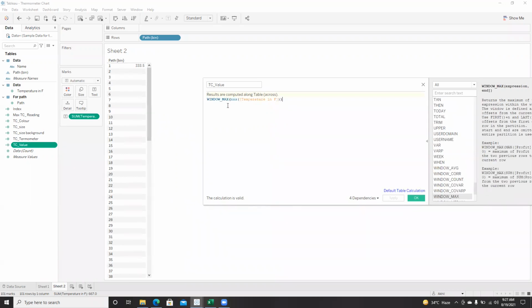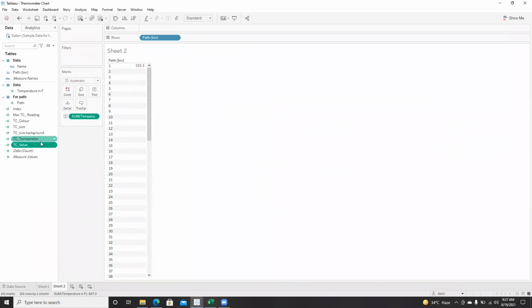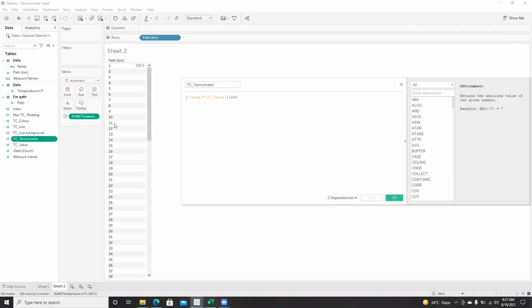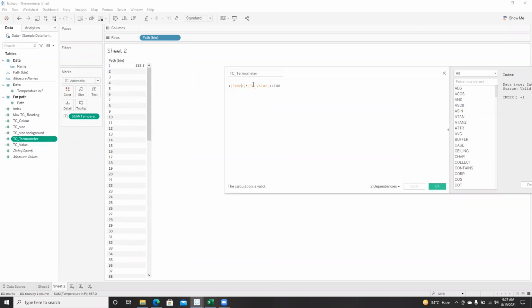This will bring us the value of the same temperature in all the path bins 2, 3, 4, 5 and so on. As this itself cannot bring it in, we'll create another calculation called TC thermometer, which is index times the value. As we have index from 0 to 100, that is 100 divisions, we'll divide it by 100 to maintain the scale itself.